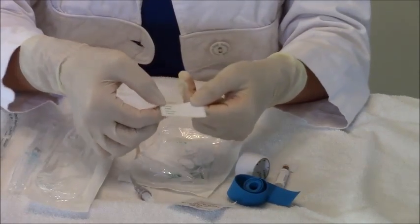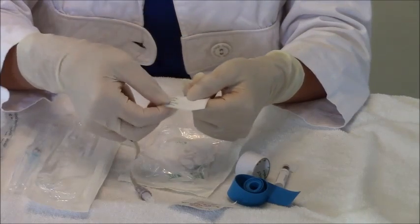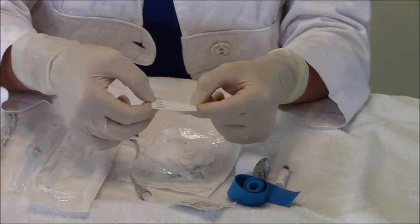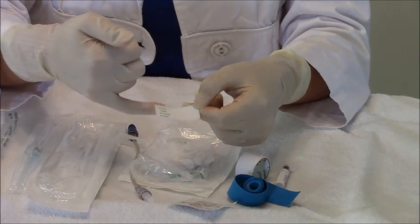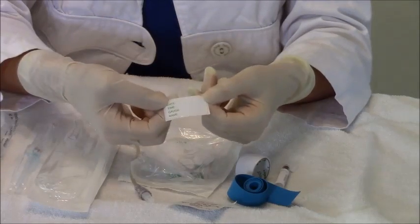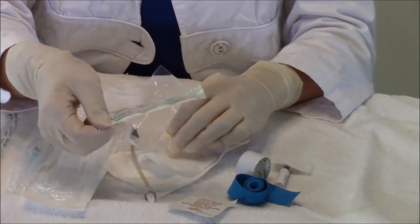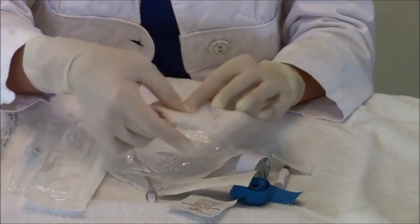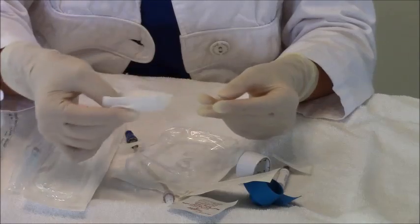Here is your date and time label. You'll fill in the date and time, what gauge of IV you started, and your initials or name. Depending on your hospital protocol, IVs are normally only good for five days and have to be changed out. This lets oncoming nurses know how long the IV's been in, if it needs to be changed, the gauge of needle, and who started it. Also included in the kit is a band aid — I don't use that a lot unless I miss or I'm removing the IV. And then gauze, which you can use to clean up blood around the cannula site or cover the insertion site if you miss.